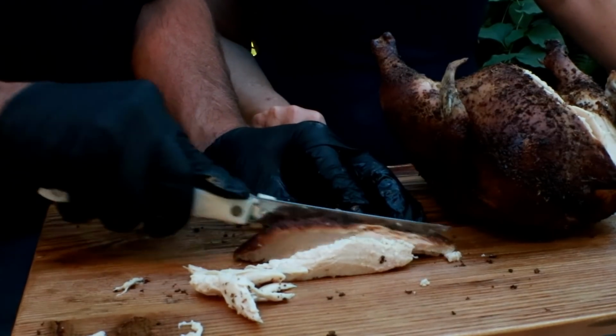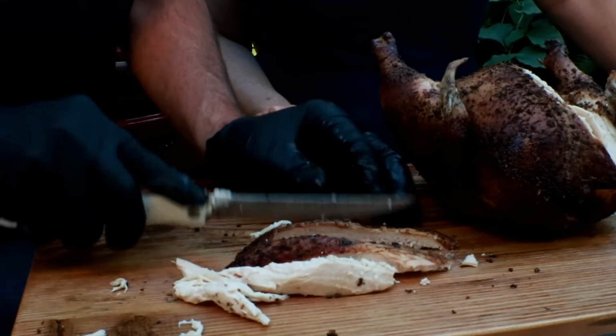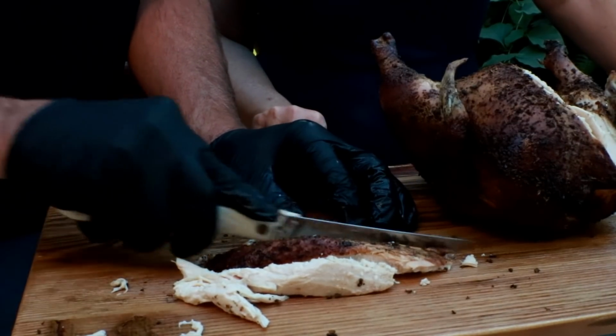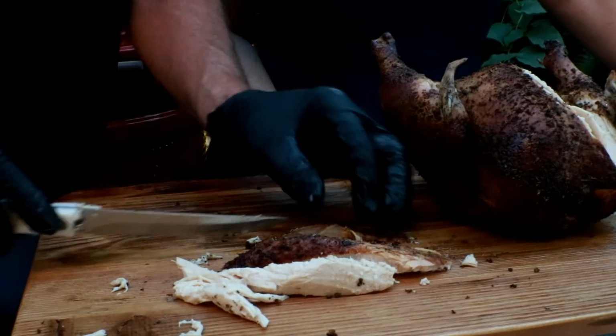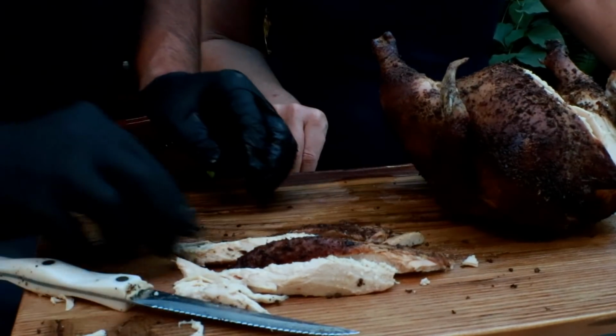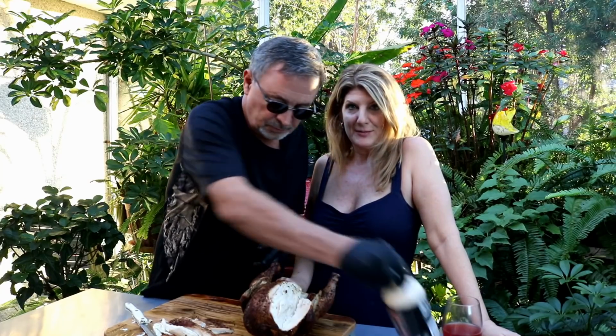Now, like I said before, the skin is not going to be crispy like you had it on a rotisserie because you're only smoking it at 275. Okay, you probably want a small piece, so I'll cut you a small piece. It smells good. A little bigger piece. I might want to eat all of it.